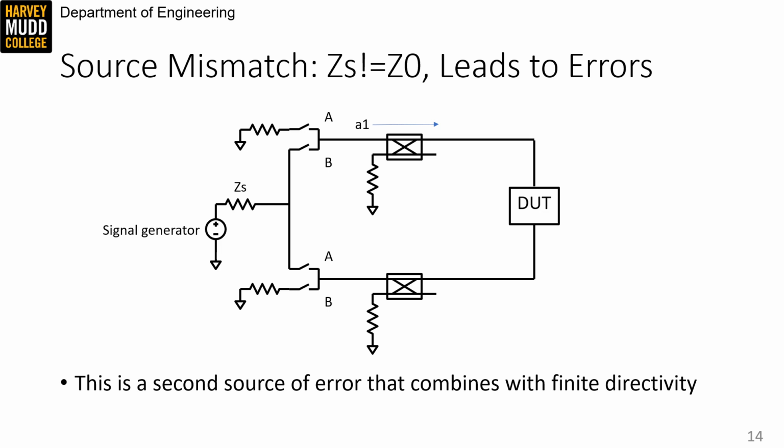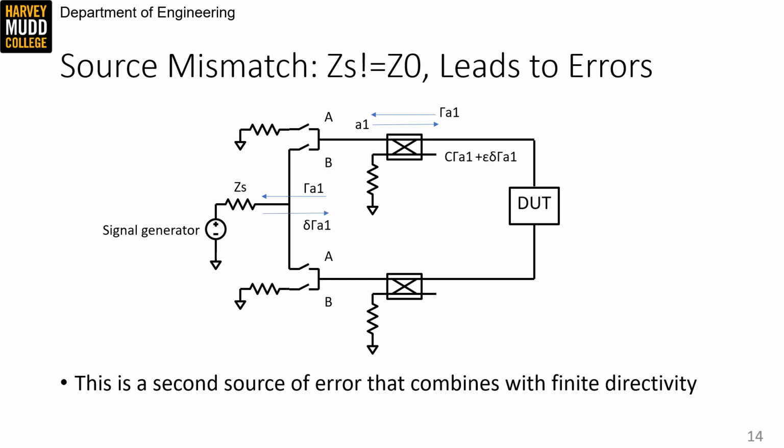The components in the VNA can introduce errors into the VNA's measurements. We've already talked about how directivity in the directional couplers could be an issue, so I've left it off this slide for now. But we're going to discuss another potential issue called source mismatch. This incident wave A1 will have some reflection off the DUT, and that signal will go back from the through port to the input port. That's fine. We expect that signal will be terminated by ZS, which we assume is matched to Z0.